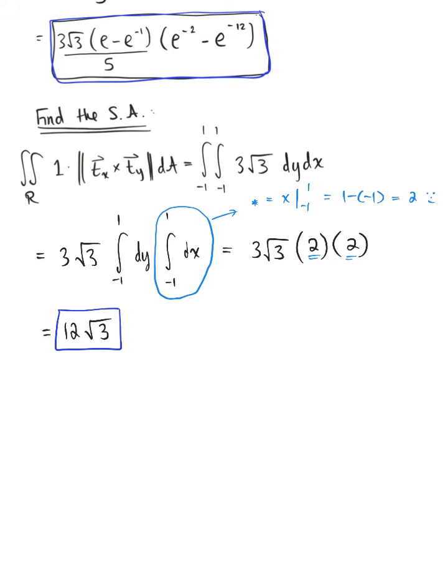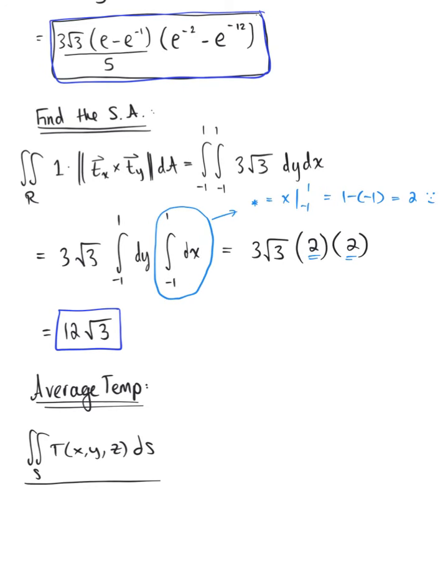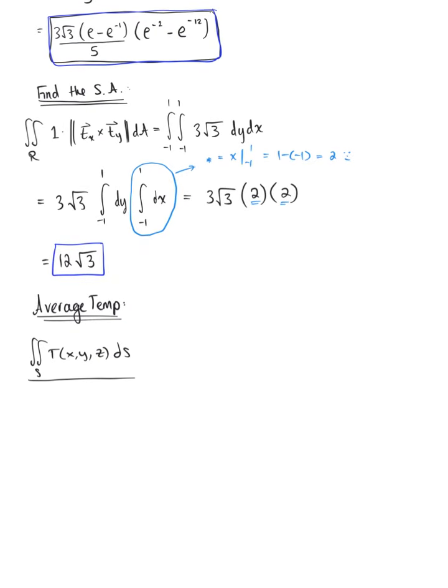Now don't get so excited that you found both integrals that you forget we need the average temperature. So the pièce de résistance, our average temperature, we have everything we need. We can plug this right in. We have the double integral over the surface of our temperature function, T of x, y, z, ds. And this is divided by that surface area, surface integral, ds.